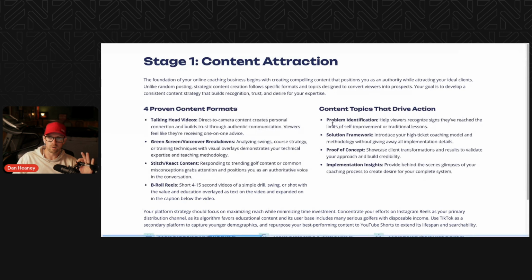So there's 4 key proven content formats that I want you focused on, specifically on short form content platforms like Instagram, TikTok, YouTube Shorts, that will help you to get more exposure and potential prospects interested in what you do. Next month on the webinar, we're going to dive deeper into specifically social media. So if this stuff interests you and you want a more deep dive into implementing these strategies and some of the tactical stuff behind it, definitely book that or mark that on your calendar and attend with us live next month as well.